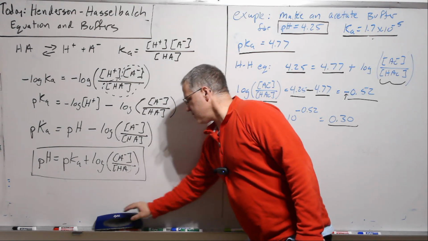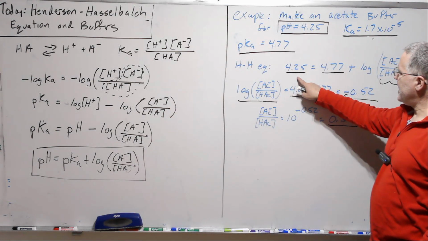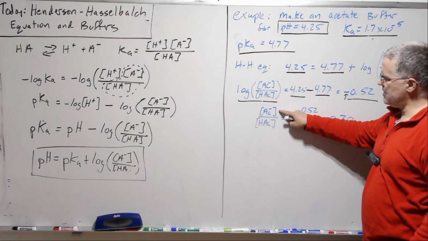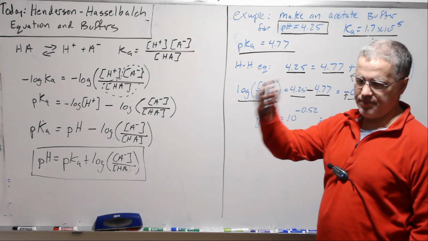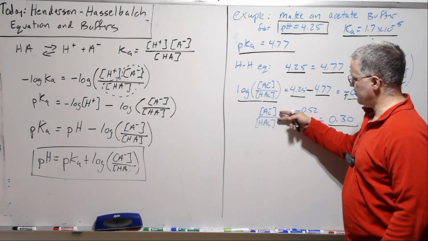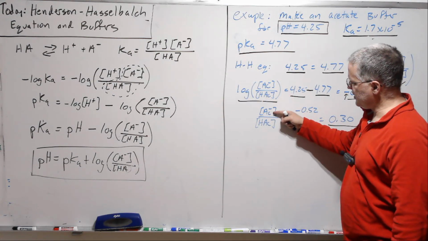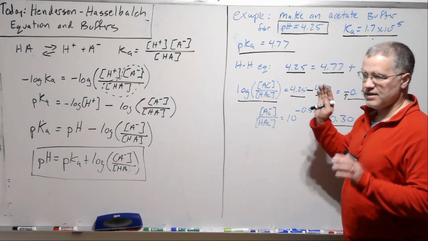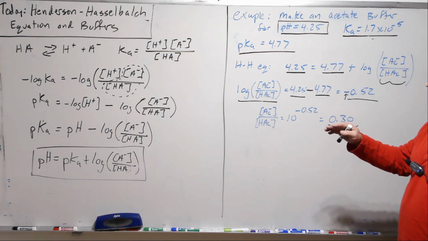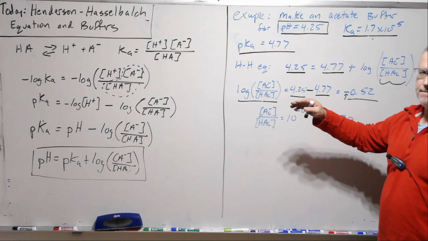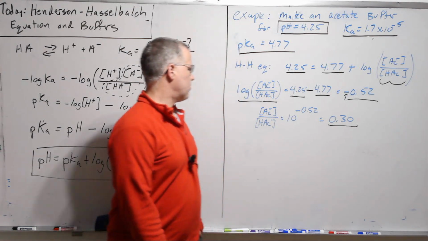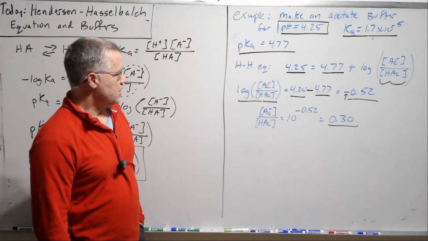And that makes some sense because our target pH is less than our pKa. That means we should have more acid than the conjugate base. So if they were perfect, then the target pH would equal the pKa. So if they were the same, equal. If this ratio is lower, so 0.3 in this case, then we're going to shift to lower pH, to more acidic than the pKa. And if we have a ratio that's bigger than 1, we will shift to pHs that are above or more basic than the pKa.